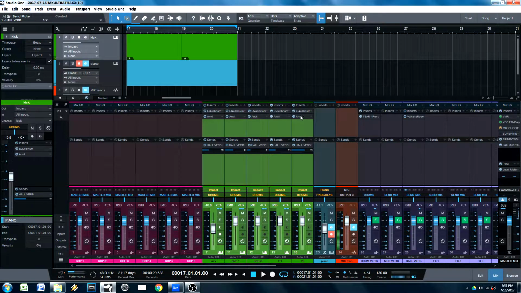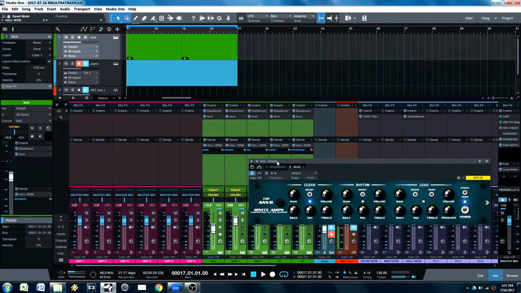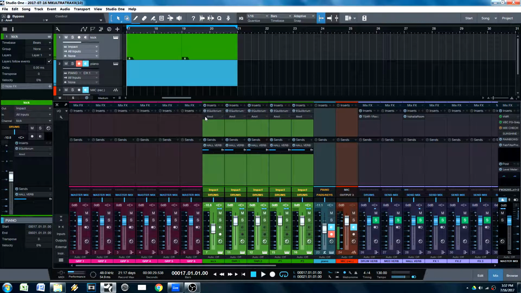If you want to disable these Anvil plugins, you just right click on the channel, click disable. It disables all of them. Really cool. If you bypass it, I wonder if it does the same thing. It does not. But if you turn the power off, it turns it off. If I delete them, remove, which is delete, it removes all of them.